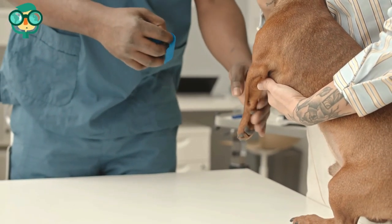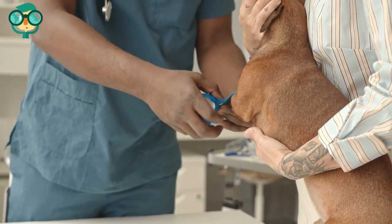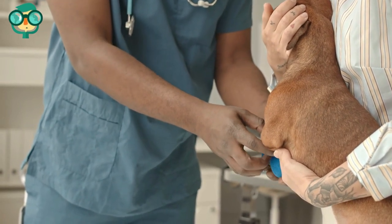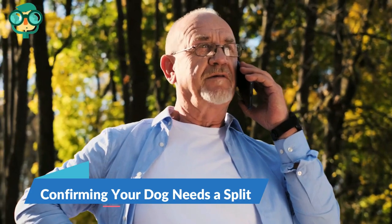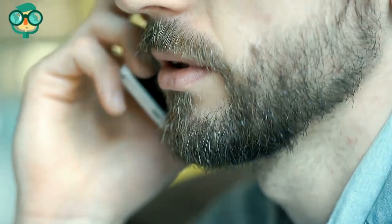Bone rubbing against bone is extremely painful, so it's imperative that you assess your dog's injury and, if necessary, create a splint for your dog's injured leg before taking him to the vet. The first step is confirming your dog needs a splint. If you can avoid moving your dog, or if he is injured in a low-traffic area, call your vet to help you assess your dog's injury.